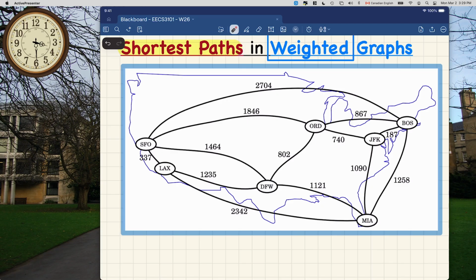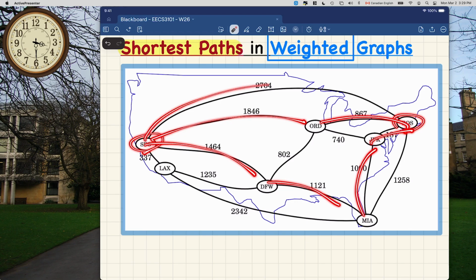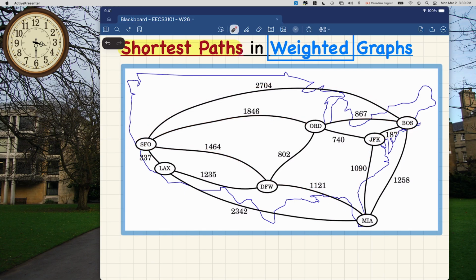And given this particular graph, we want to somehow calculate, for example, if I want to go from San Francisco to Boston, there are multiple ways for me to get there. I can go for route number 1, route number 2, or I can also have a direct flight. Among all the possible routes, I want to find the cheapest one, in the sense that it should take the smallest amount of mileage for me to get there. It's kind of like a shortest path. Shortest path is not necessarily about the number of edges from one node to another being the smallest, but the weights added up together being the smallest. That's something we want to pay attention to.